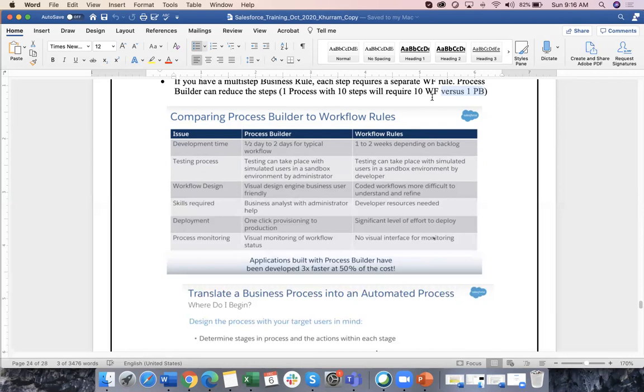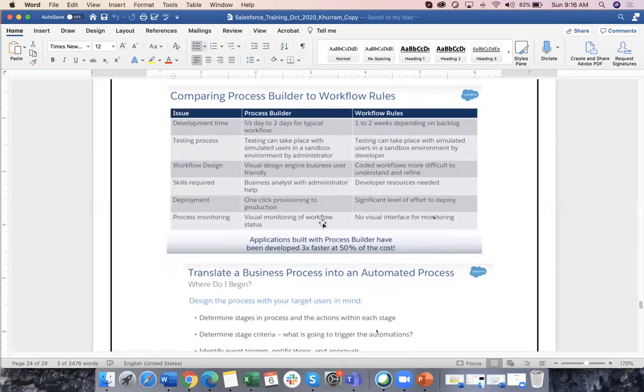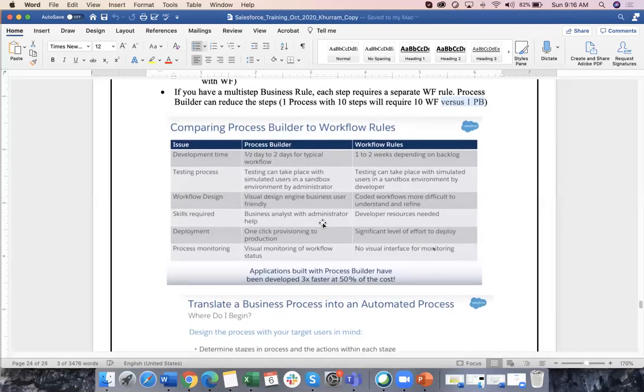As I said, like anything else, you need to make sure that you get a really good handle on some of these things. Even the workflow itself is very critical. Before you jump into process builder, you need to have your hands really well oiled with workflow, so that once you get into process builder, you really know what process builder is capable of, and why you need to use process builder versus workflow.